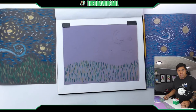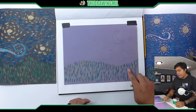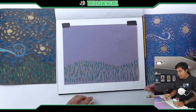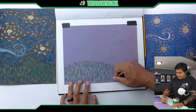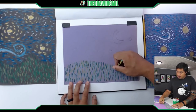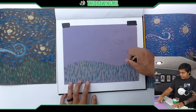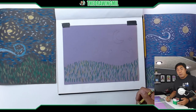All right. So I just did half the paper. So I did this half with the light, this green, and then this one doesn't have it yet. So kind of looks a little bit better, right? So I'm gonna keep going because I don't want the paper to look uneven. So I'm gonna go as quick as possible. My hand's getting super tired. So I'm assuming you guys are getting tired as well, despite doing grass. But the more grass, the better it'll look.